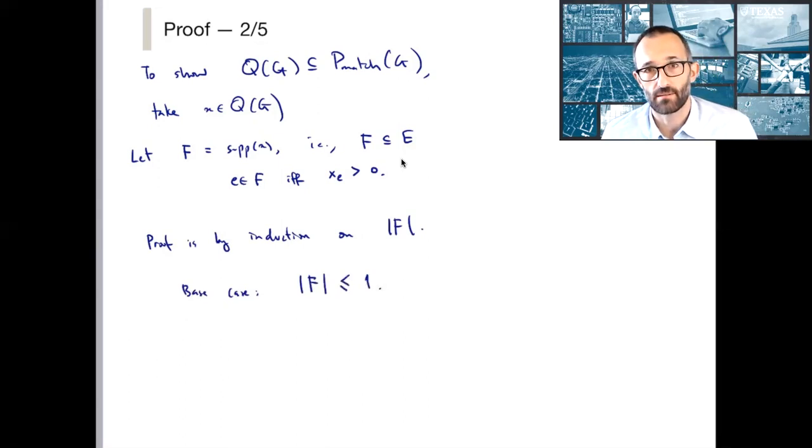If X is all zeros, of course, it is part of P match, and if it has one non-zero, it is in the convex hull of 2 matchings. Remember, we're not talking about perfect matchings here. Okay, so now we're going to use this. We're going to assume that this holds for F of any particular size and prove that it holds for one more. So what could F be?